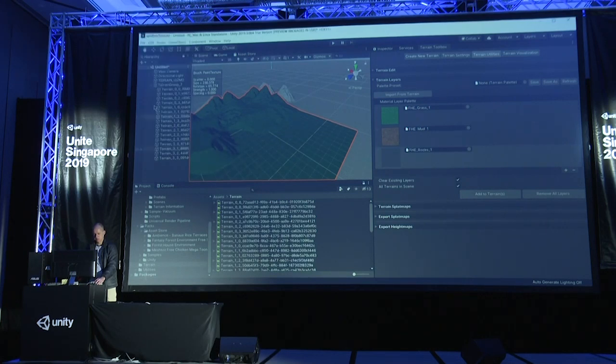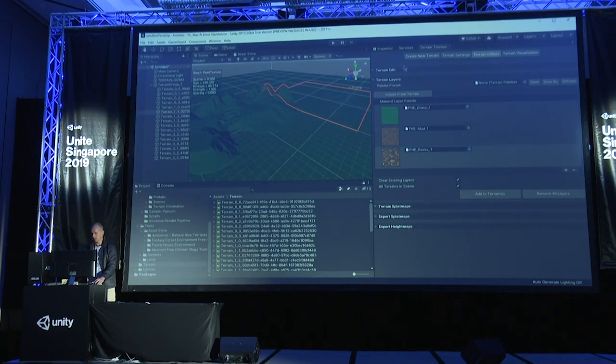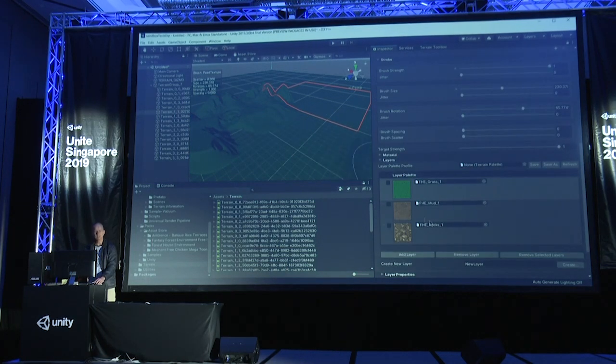And some rocks, and that will do for now, just in the interest of time. And then I can just say add that to all the terrains. And again, it's added the first one as the default layer that I can add on top of, but it's saved me the tediousness of updating 16 terrains, 16 terrain tiles. So if I click on a random tile and I go to the inspector, I can now see that those layers are now available for me for painting.